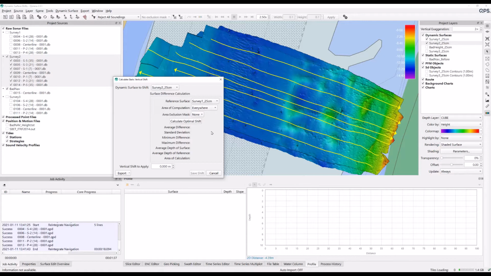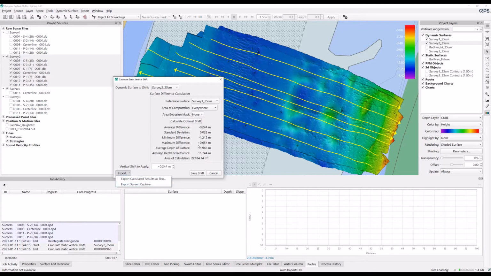Now again, it's doing the same least squares analysis, determining what offset it needs to apply to your shift surface in order to have the smallest standard deviation. And you can see it gives you a nice little summary here. Again, we can export these results either as a text file, or I can do a screen capture, which will just take a screenshot of this for you and save it into your export folder.